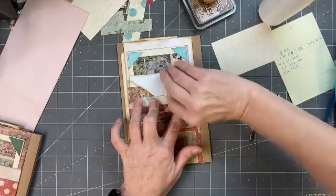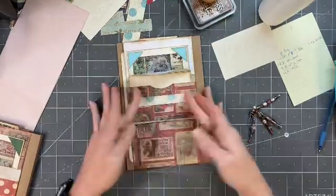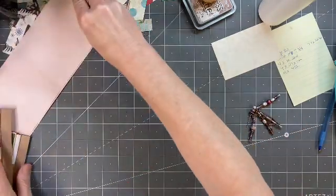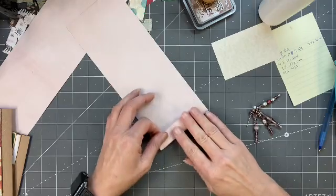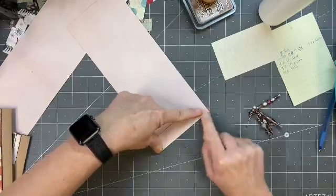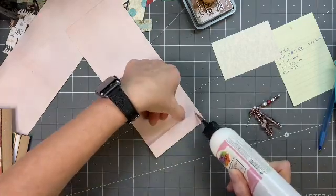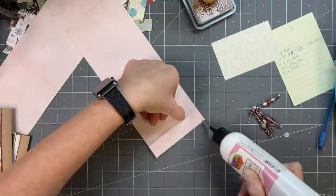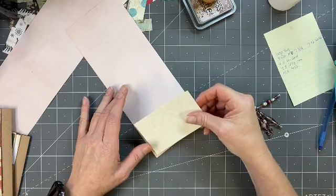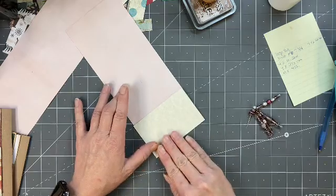Okay, and so it'll dry as flat as possible, I'm just going to pop that up and set it aside for a minute. Okay. All right, and let's do the other two really quick. I would say I probably fold that up about half an inch. And this one is avocado dye. And now I don't know where the other one is, but it's right back there.